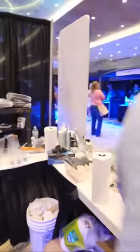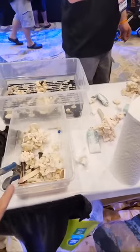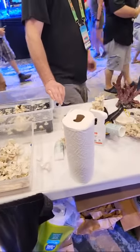So make sure to use this if you do try it out. Make sure they're completely dry and follow the directions, because they are completely different from the cyanoacrylates that we are very much used to.